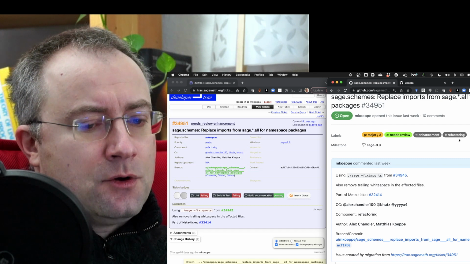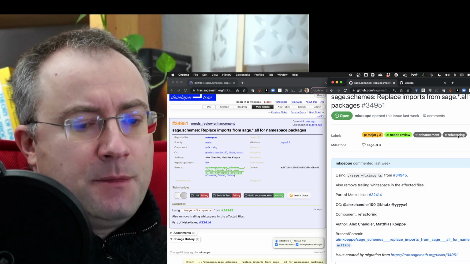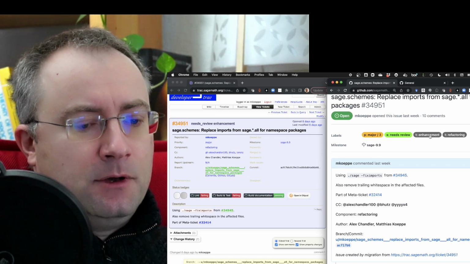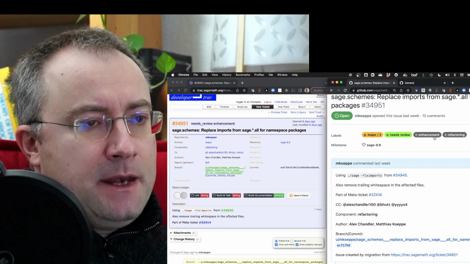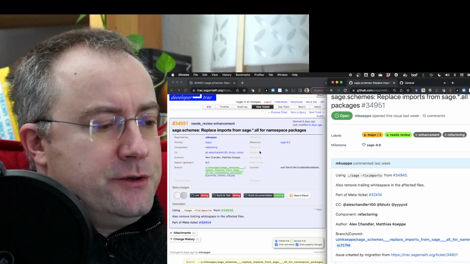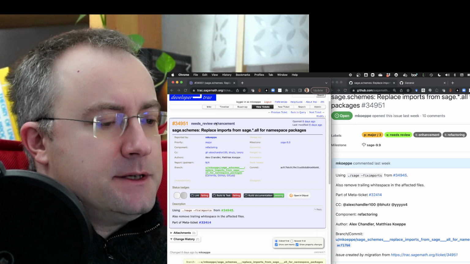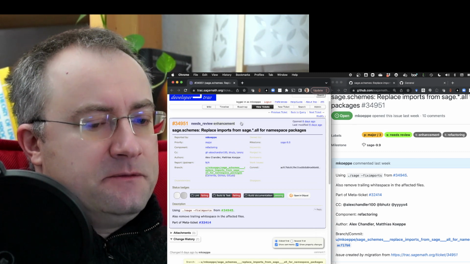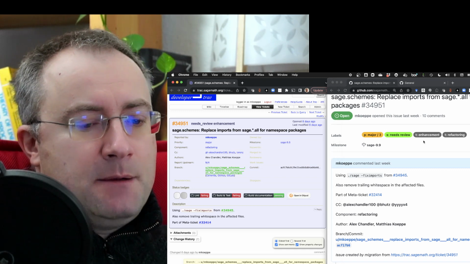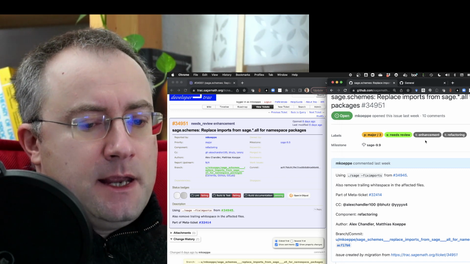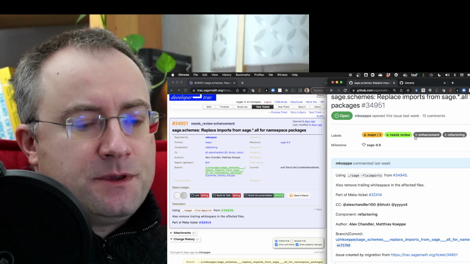So this is no longer a component after the migration, but it's rather a label in the same category as enhancement, which used to be ticket type. So we had enhancement or defect, and these are now mapped to the label enhancement and label bug. And these things are marked with the prefix T.